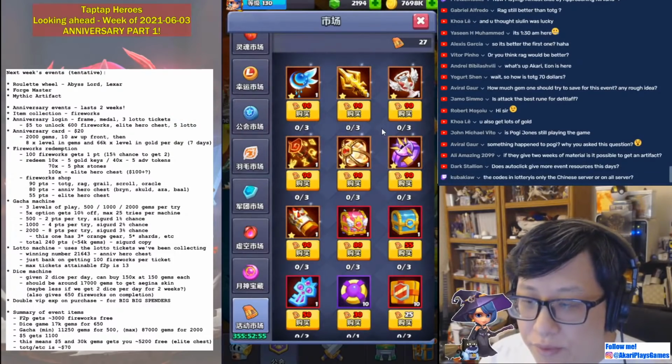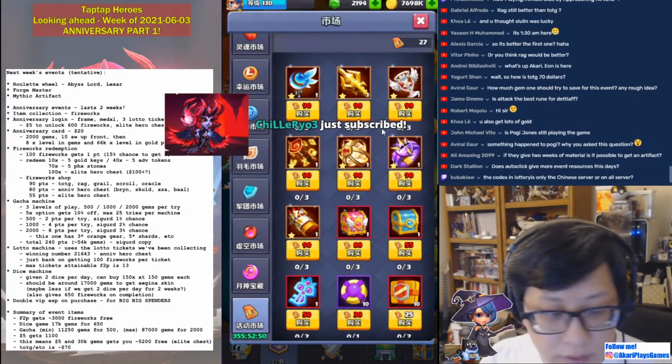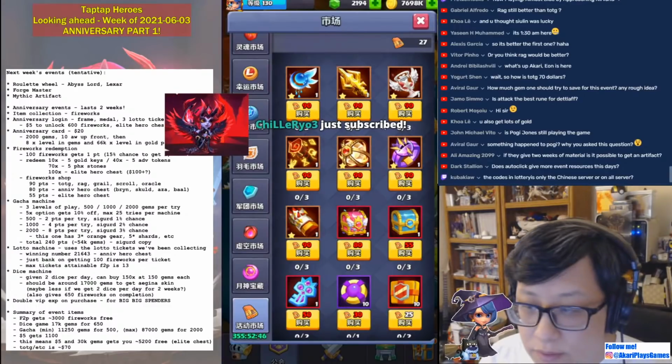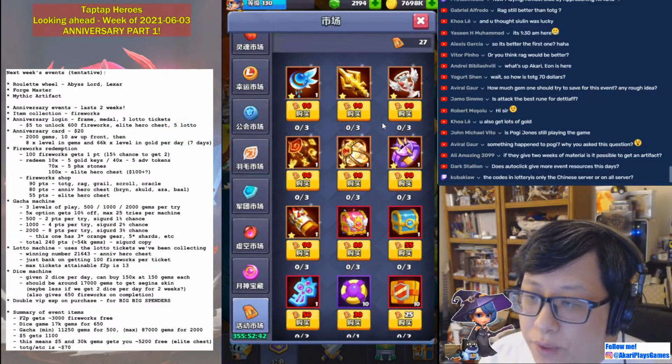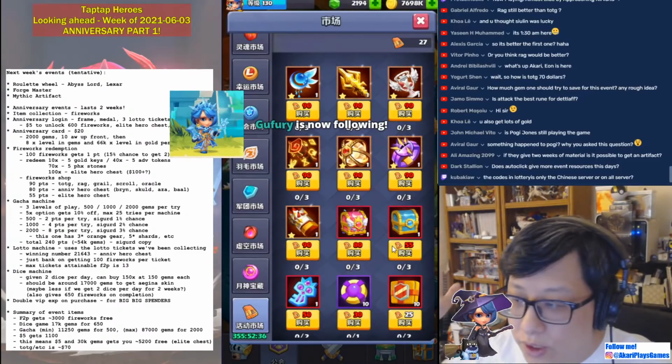Does AutoClick give more event resources? Yes. Two weeks of material. If we get an extra 700, that still only puts you at like 60 for free. So what are you going to do with that?